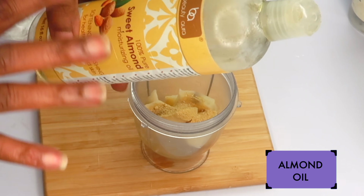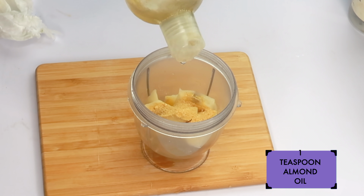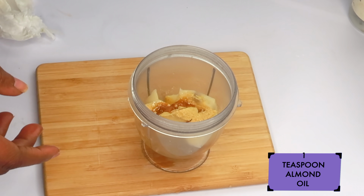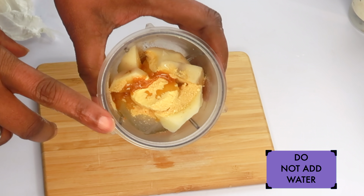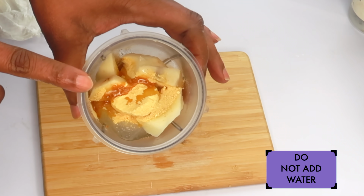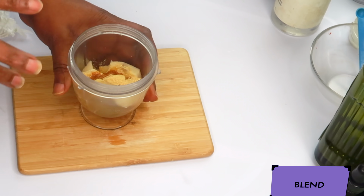And now we're going to add our final ingredient, which is sweet almond oil. Sweet almond oil is one of the better oils to help with hyperpigmentation. We're using about a teaspoon of the sweet almond oil, pouring this in our blender. So right now we have aloe vera gel, we have potato, we also have the dried orange peel, and we have some sweet almond oil. And now we're going to blend this together.